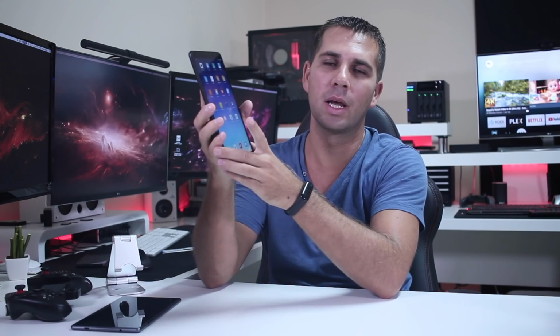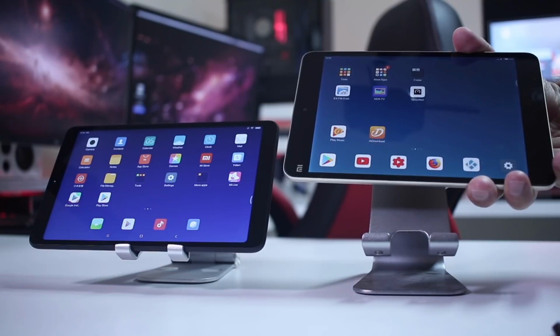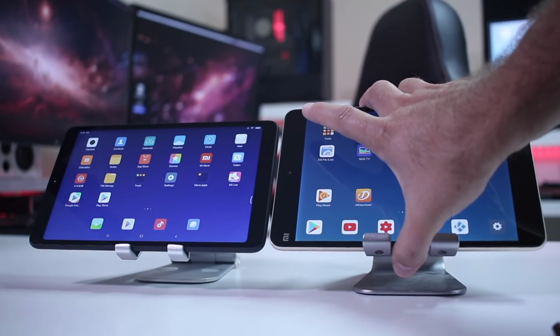And guys, looking at the Xiaomi Mi Pad 4, first of all, let's take a look at the size, because when we look at the spec sheet, this one here has 8 inches, while the Mi Pad 2 and Mi Pad 3 have 7.9 inches. So at first glance, we could think, well, they're almost the same. But in our hand, it will feel a lot different. First of all, because it feels a lot more comfortable.